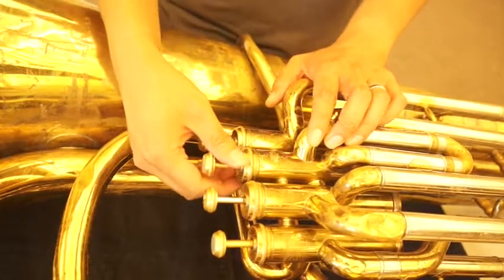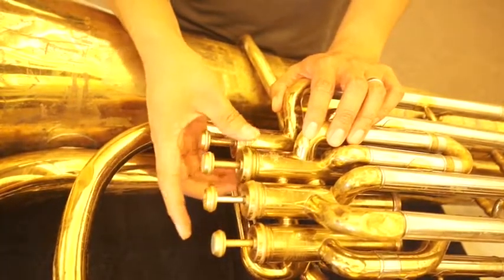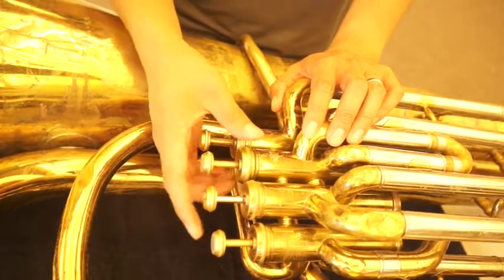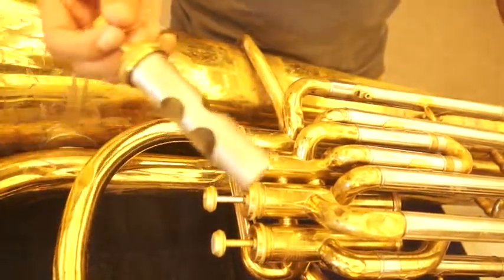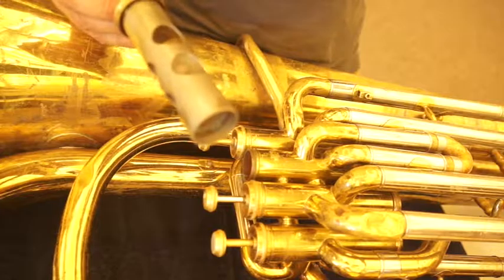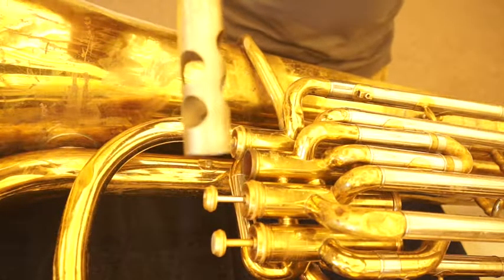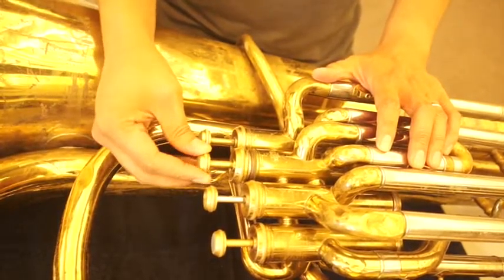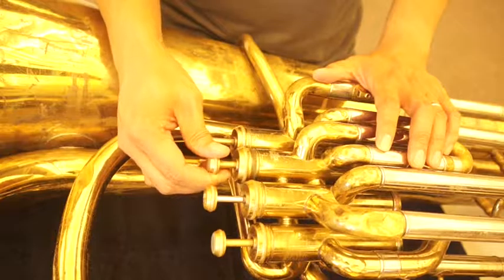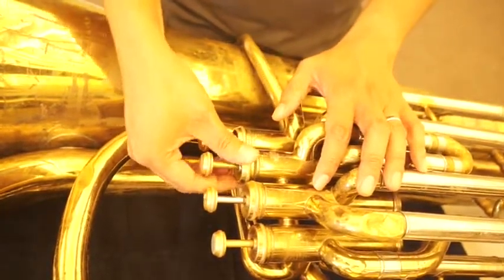Let's go ahead and repeat the process with the other valves. Middle valve, again, unscrew the cap, slide it all the way out, three or 4 drops on the top, and slide it right back in. And there's the click, and it's properly aligned.